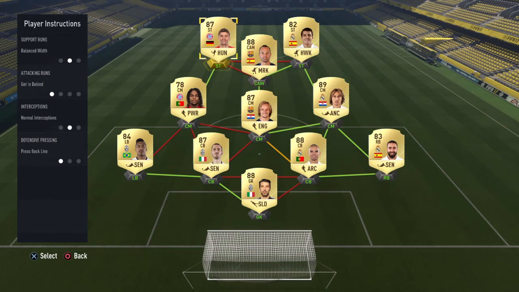I've got get in behind and press back line for both Morata and Muller, which a lot of pro players use because they're really up the field. So when you get the ball, they're already on the last man. If you put a good ball in, which Iniesta, Rakitic, Modric, Ronaldo Sanchez can, it pushes behind. I get in behind the defence as I've put for attacking runs. And it's really one-on-one with the keeper. And Muller and Morata do not miss them kind of opportunities. The amount of goals that I've scored like that.